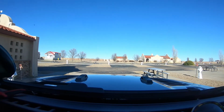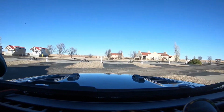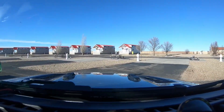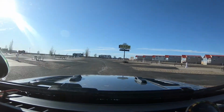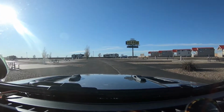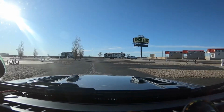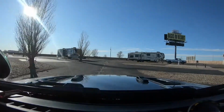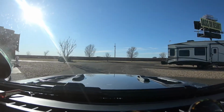Okay, back on tour. That restroom was really nice. You had your own private restroom with toilet and private shower, private sink, so it was quite nice actually. Very clean, and it looks like there's like 5 of them in a pod, so that's not all bad. Got these nice cabins on the right. I mentioned those earlier. Kind of backed it around to the front, many dump spots, but again, very clean.